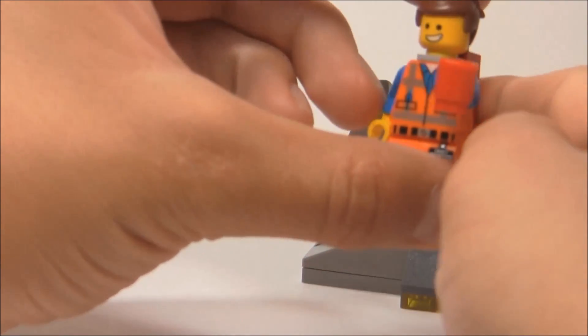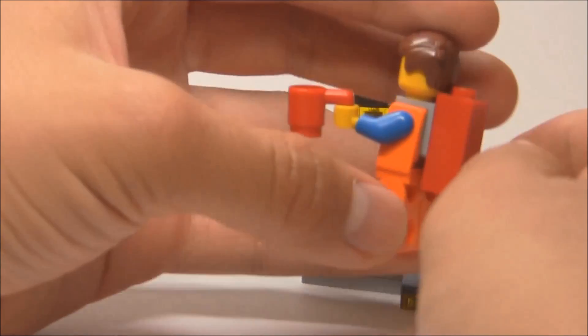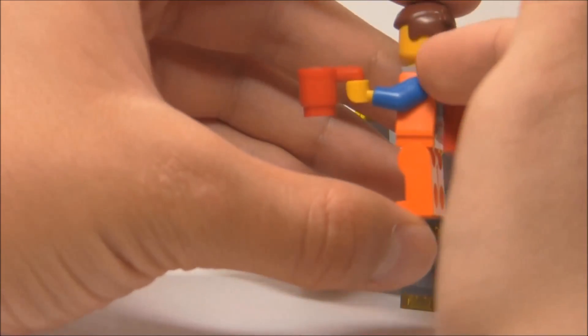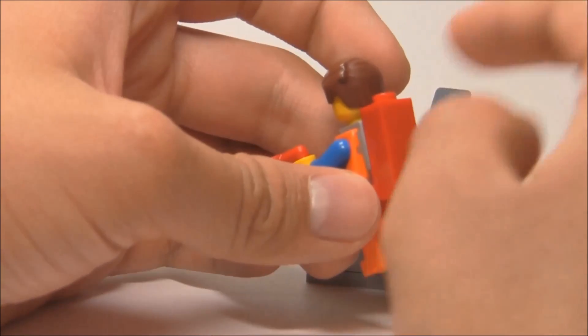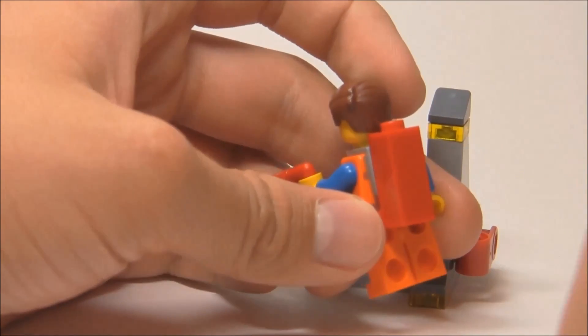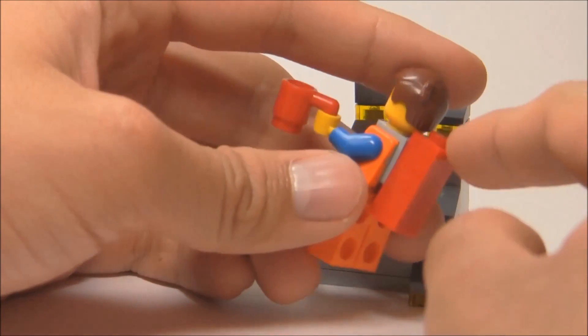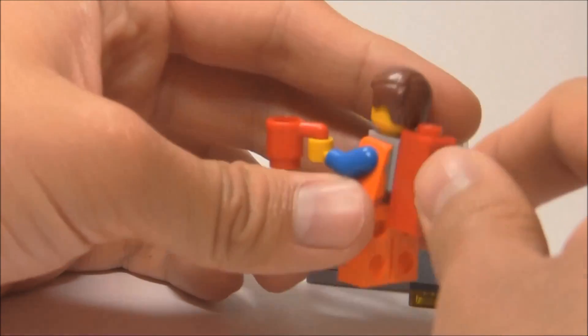And it makes it look a lot like how he does it in the movie. And this is how he appears in most of the other sets, besides the little facial expression, because he has this little neck part, and then he has the piece of resistance, which is great. And spoiler for what the piece of resistance is, but I warned you, three, two, one, it is the cap to the Kragle. So, they really pulled that off excellent.